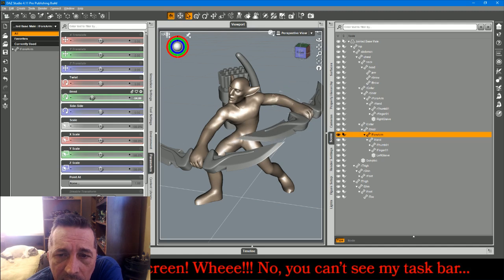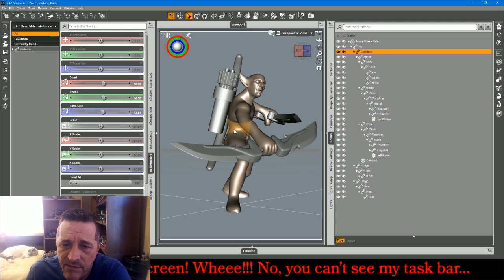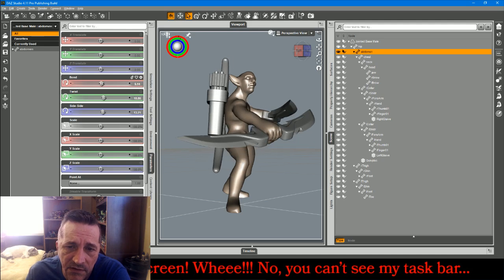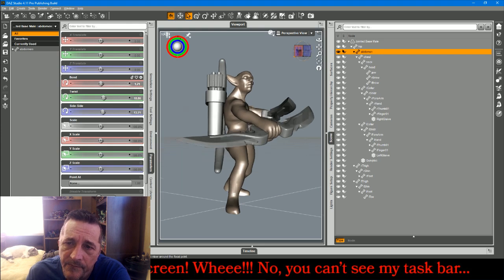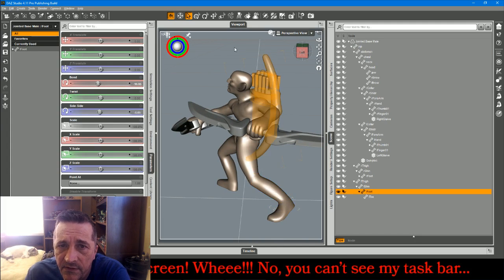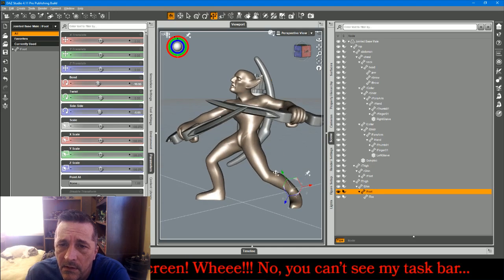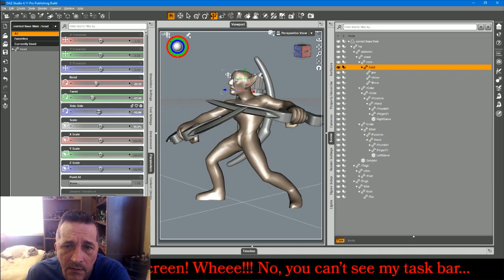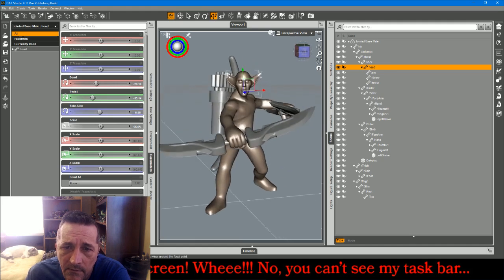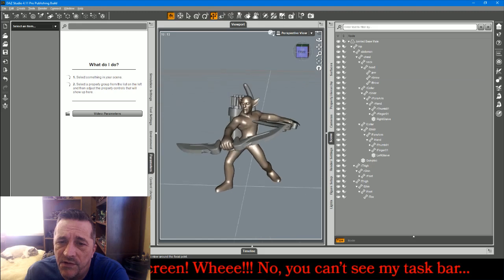Okay, also, when I first made this head, I made it just a little large, so we're going to scale the head to 95%. Yeah. Now, the next thing is this arm. Come out a bit more. A little bit of a bend. Just to see. He's going to be turning his head in that direction. And he's losing his ear and his quiver. So we're going to move the neck away.